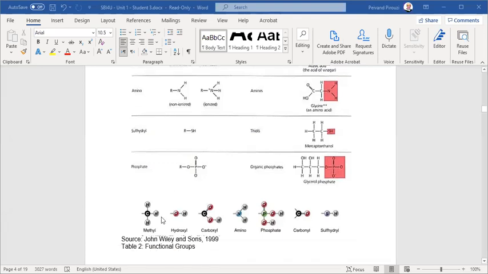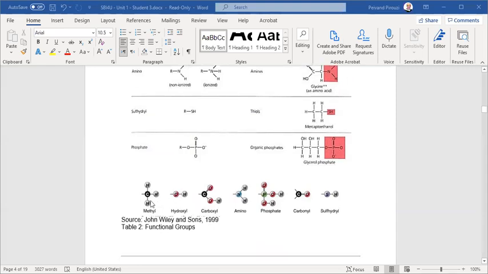Now, looking into those functional groups here, we can talk about methyl, CH3, where carbon can still have one electron that can be shared with another molecule or another atom. We have hydroxyl, OH, we have carboxyl, we have amino, we have phosphate, carbonyl, and sulfhydryl. So these are, again, functional groups, and you will see only these functional groups in all of the enzymatic reactions in your body, in all of your cells.